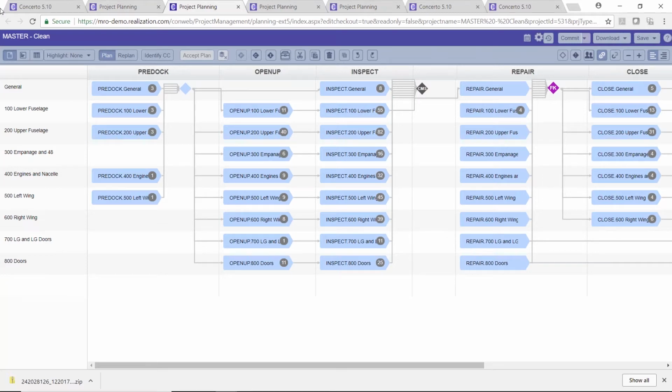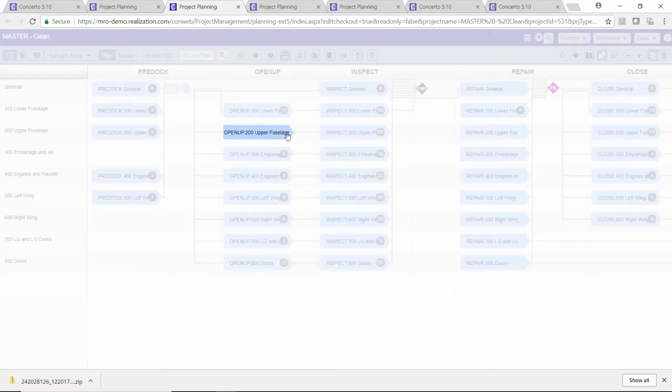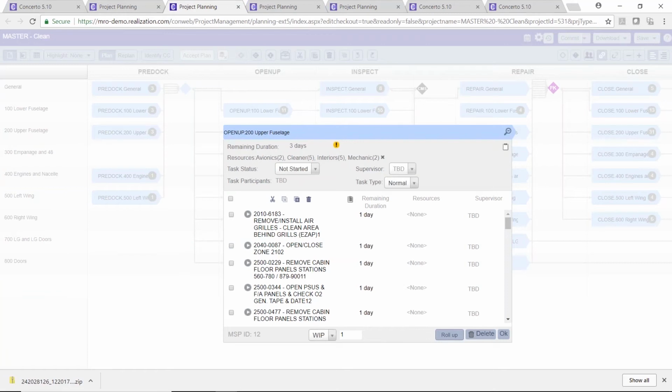So in this case, what we've done is we've broken the aircraft into the different sections. This actually followed the way this customer was already doing it. We left it in their sections. But instead of creating tens of different individual work instructions for each area, we actually grouped these together by what they are doing, what resources they need, and what the area is. So if I look at this upper fuselage, even though there are 40 different work instructions or work cards that need to be done, they can get all this done in just 3 days if they have a team.